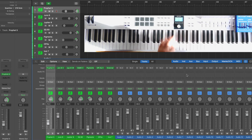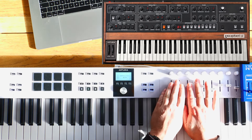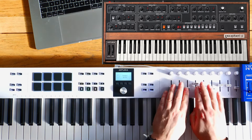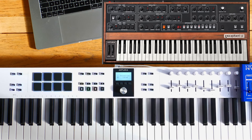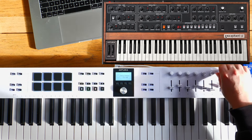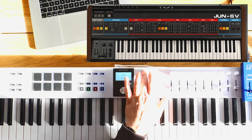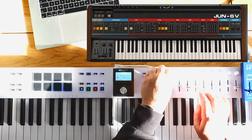I've got the Prophet in there. Hit select, and then to control that synth, we just go back to the Arturia program. These are generally set similarly for all the soft synths — so this is generally the cutoff, the resonance, envelope one, envelope two, main volume, noise, oscillator one level, oscillator two level. And if we select another track, we've got the Juno 6 V. Go back to control the synth again — and there we can see envelope, cutoff, resonance. They're slightly different for each of the synths, and if they don't match, you can just MIDI-learn the CC, or go into the MIDI Control Center software and change it for however you want.